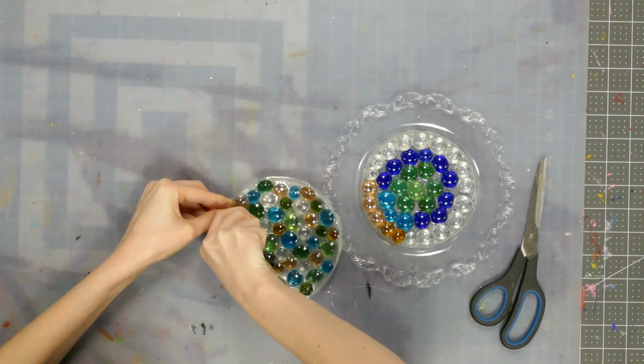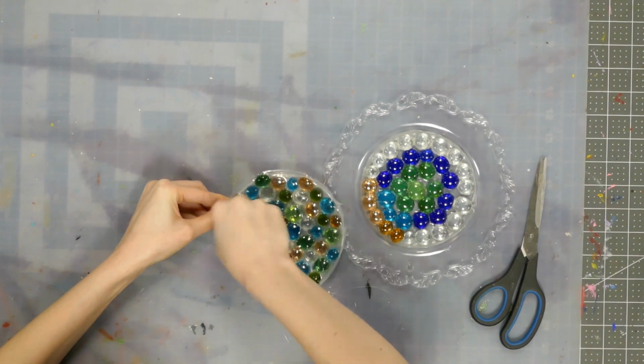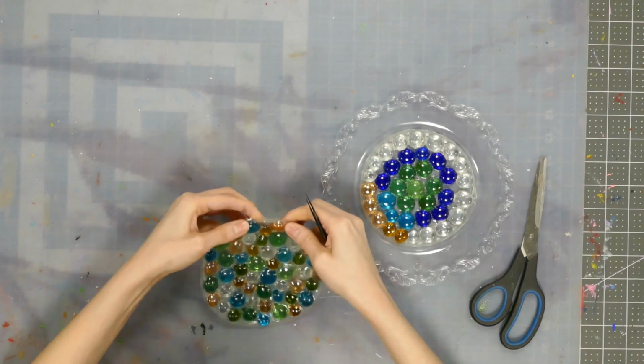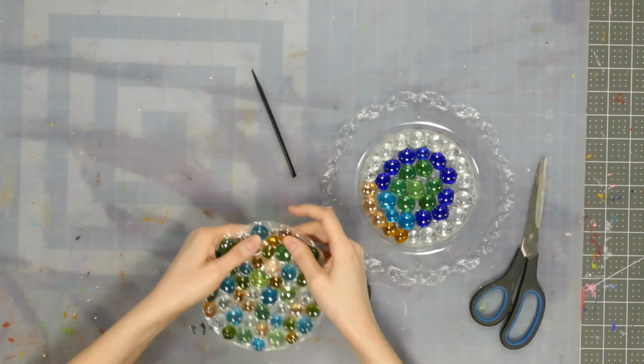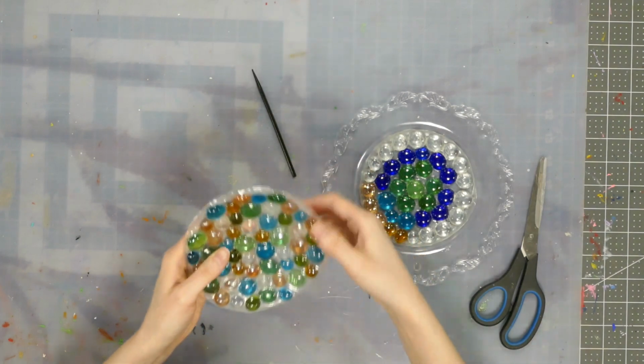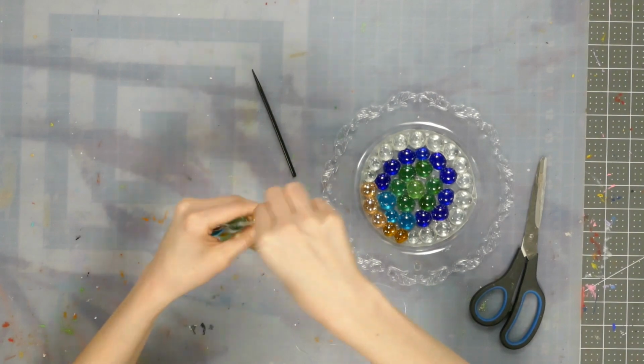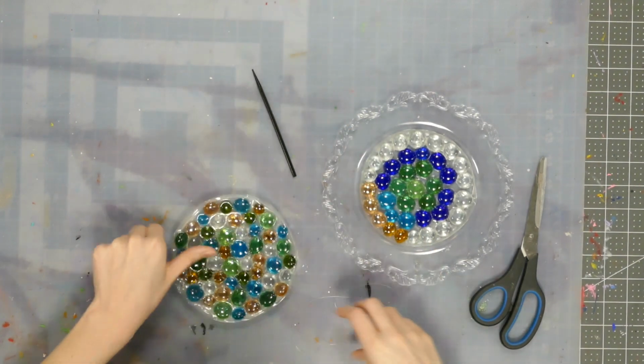I'm going to do this very carefully so I'm not poking my fingers through the other side. There we go. All right. And once you have that, just make sure that it's a little far away from the edge too, so it doesn't rip. But again, if it does rip, you can always just move to a different spot.